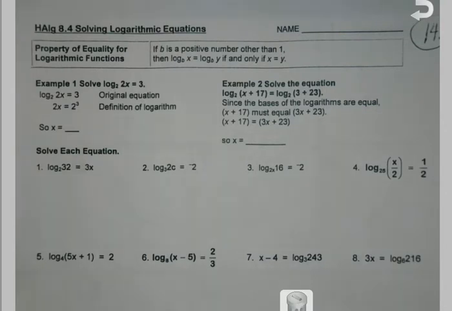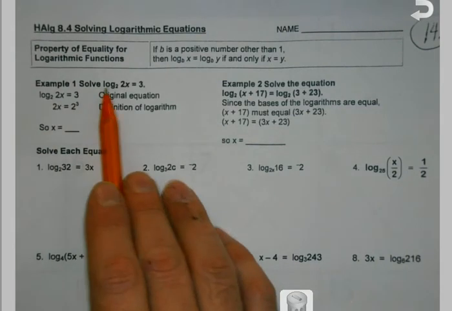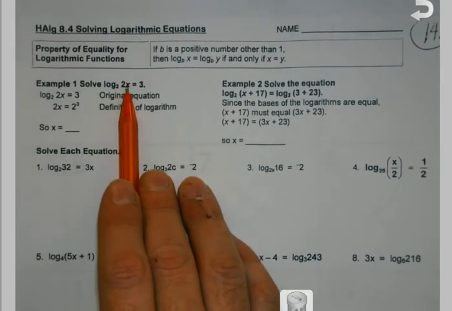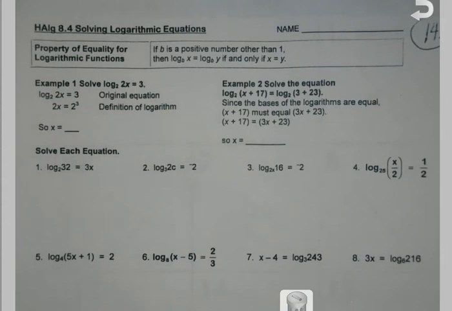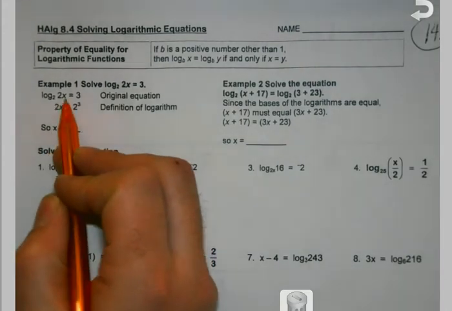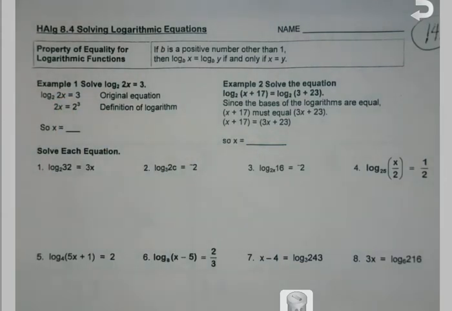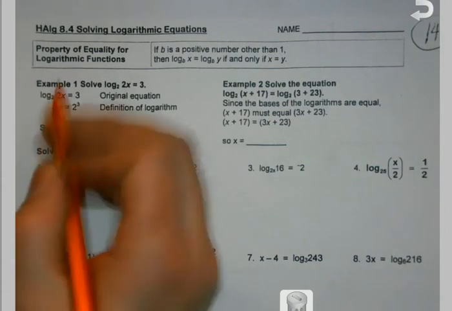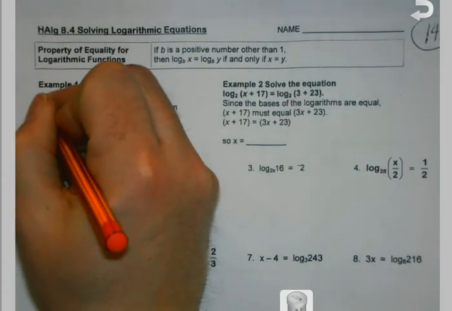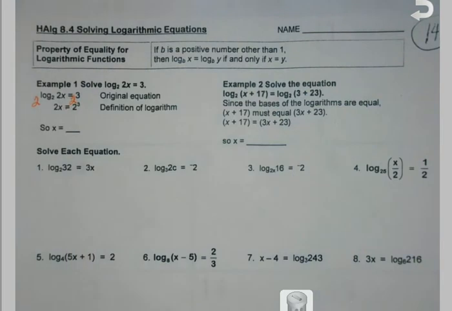Couple of quick examples at the top before we get to ours. Solve log base 2 of 2x equals 3. One thing that you would notice, I hope, right away is I would need to get that log base 2 away from my 2x to be able to solve it. Once it has the x with it, I can't just remove it. So what I'd have to do to both sides to get from this step to this one, which I didn't put in here, is exponentiate both sides.